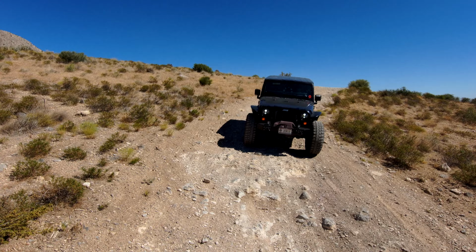We are in an early model JK with an LS 5.3. The Aeroforce gauge isn't plugged in because I've got Torque plugged in. I do some logging on Torque that is just easier for me on these test drives, so I tend to use that over the Aeroforce gauge. In any event, the LS 5.3, especially with a 10-speed, is a phenomenal combination. I don't think it gets the credit that it deserves.